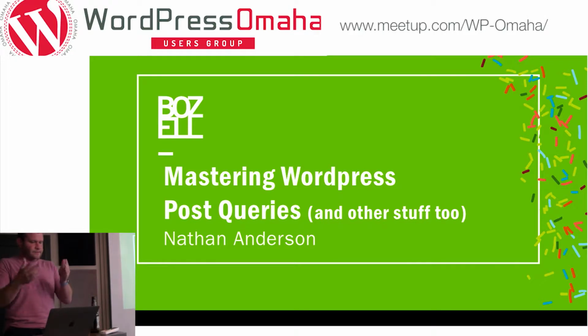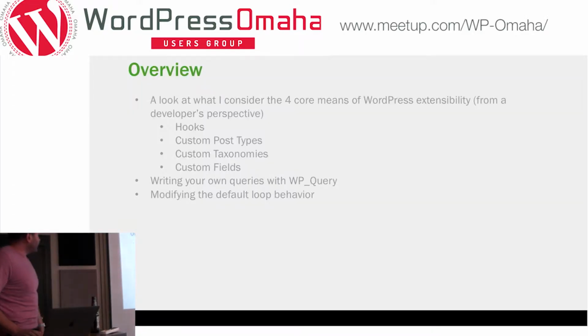And that's what I was going to talk about, but then I kind of realized there's a whole bunch of things before that that you should know and be aware of before we can even hop into that. So that being said, the way that I've structured this is we're going to go through and look at what I consider to be the 4 core ways that you can extend WordPress beyond just dropping in plugins. So all of this is from a code writing perspective.